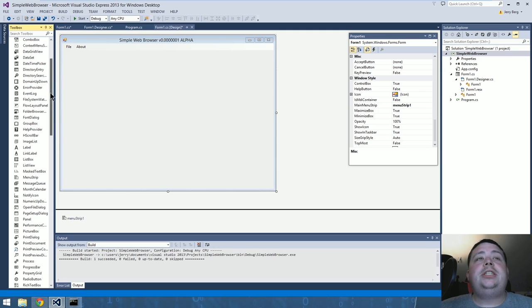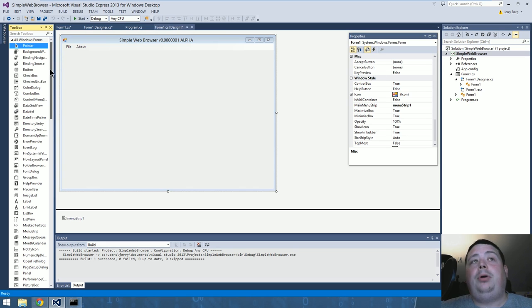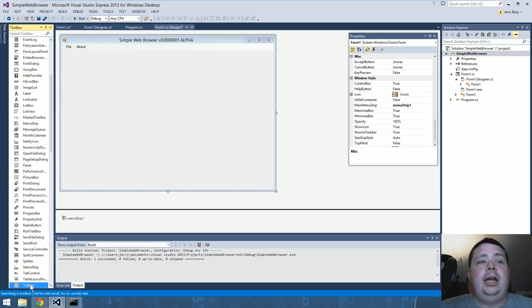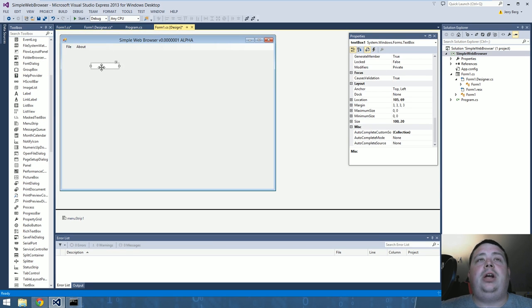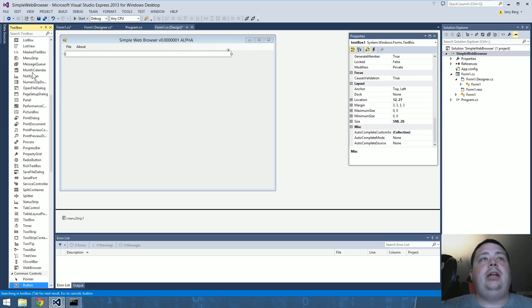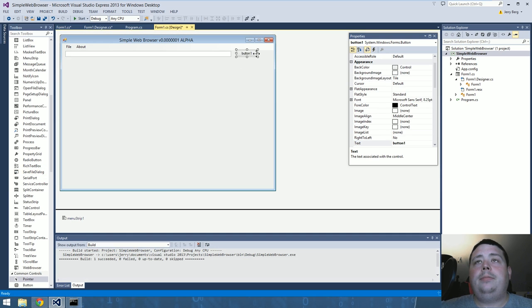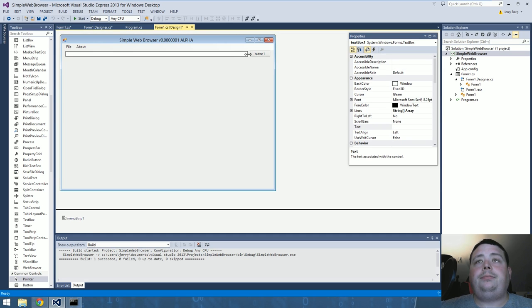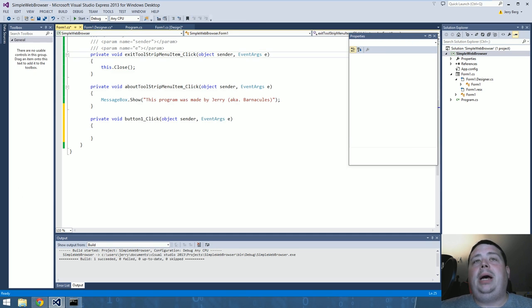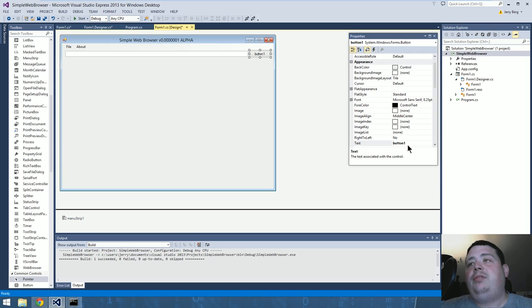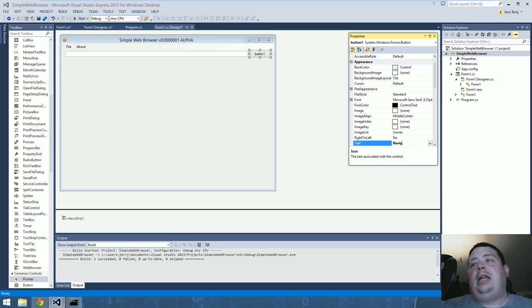So what we're gonna do is, because this is a web browser, let's make it look like the typical web browser. We have a text box at the top, and here we're gonna drag a text box over here. We'll just go ahead and put that up here in the middle. And then we need a button to start the search, right? So let's go ahead and get a button. Put a button right here. Let's move it over to the side. We'll stretch this out a little bit. We want to give the button a name. So you go down to text, we're gonna call it Navigate, like so.